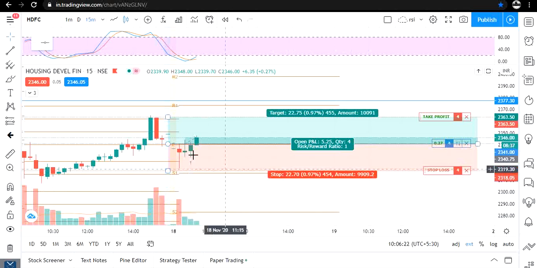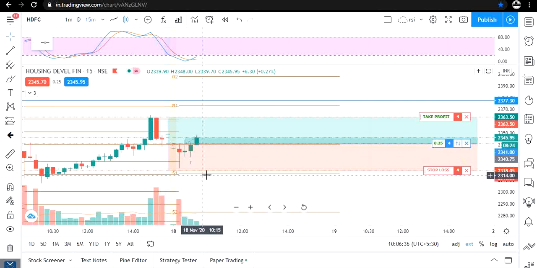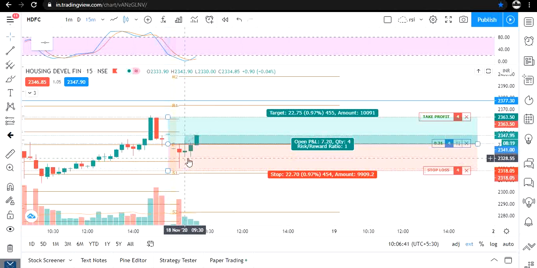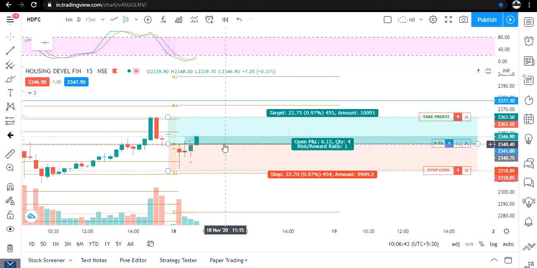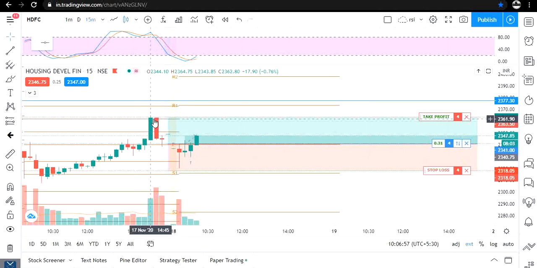What we did is that we were waiting for the price to cross the high of this first 15-minute candle, and we took entry there, and we just placed a stop loss near the low of the first 15-minute candle. And you can see when the price crossed the high of the first 15-minute candle, it is trying to go upside, and we are trying to take a risk reward of 1:1, because you can see, traders, here is the sub resistance.